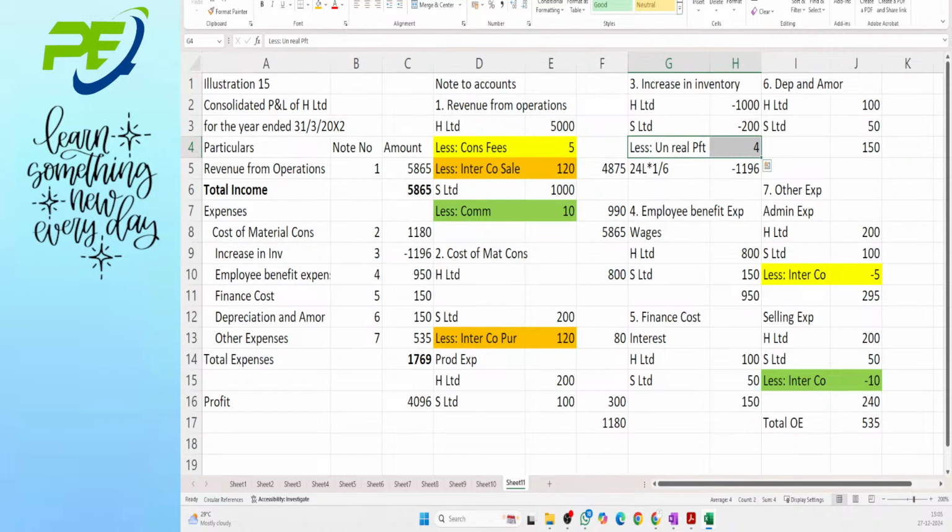No variety at all. Every time they ask in the exam around the same area. So maximum adjustments they give in one problem: consulting income, commission income, and then purchase and sale and unrealized profit. Only these 4 adjustments are possible. All the 4 they have given here. Come on, everyone, 10 or 12 marks. Copy quickly.